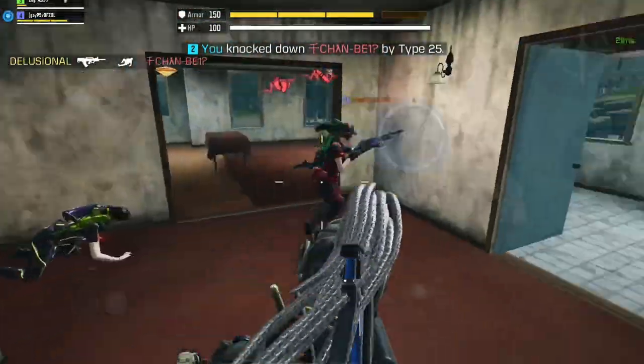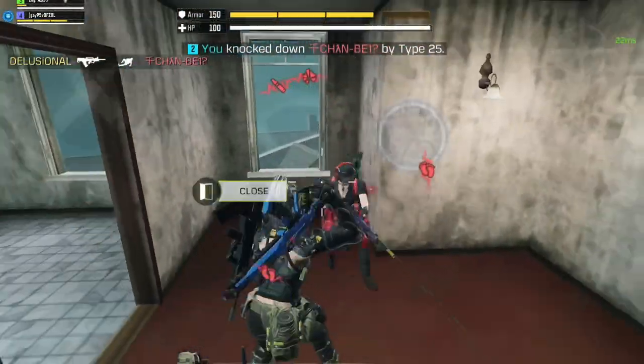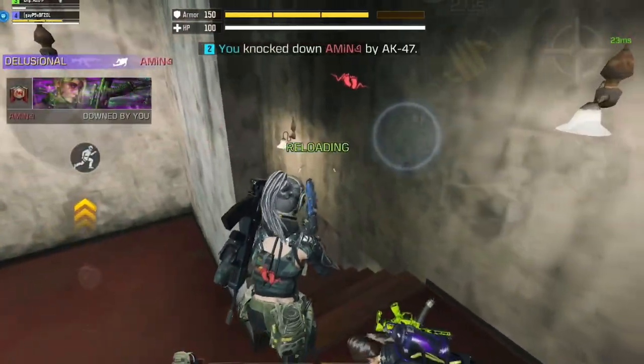Like Broken, for example. He hits his shots like he breathes air, and they achieved a level where they don't even aim anymore. They just flick their shots.